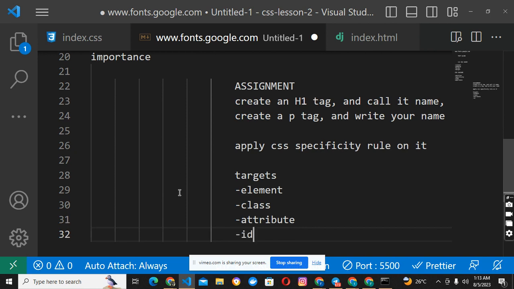So you have to create all those. Of course, you know how to create elements and class. Elements, you target directly by creating each one, like the p tag. Those are elements. You create class, you create attribute, you create ID. So create CSS for each, and let's see which one will be more specific in terms of CSS cascading.